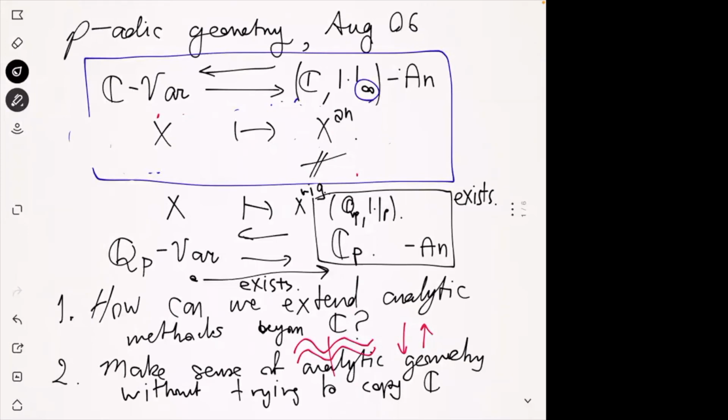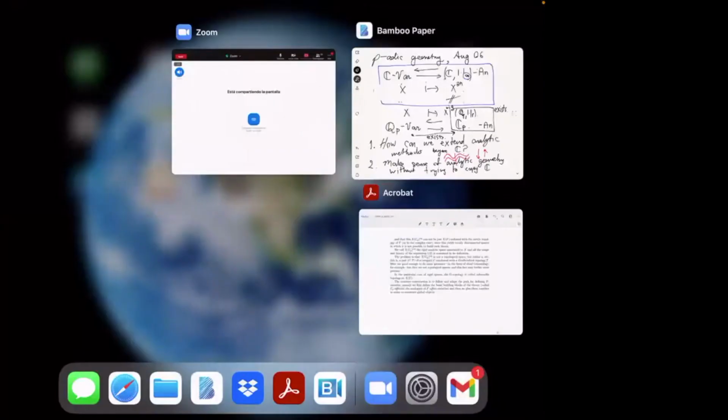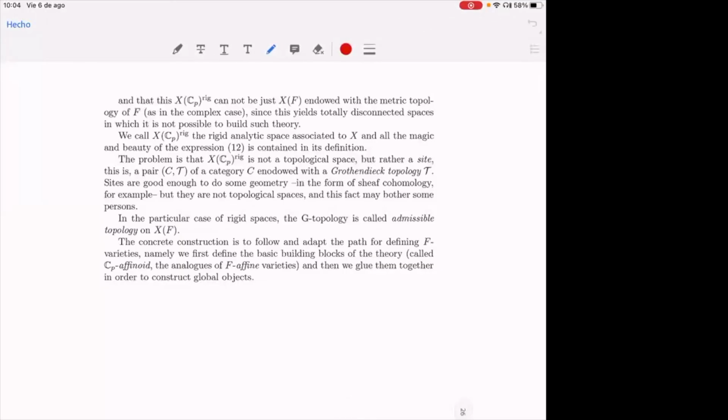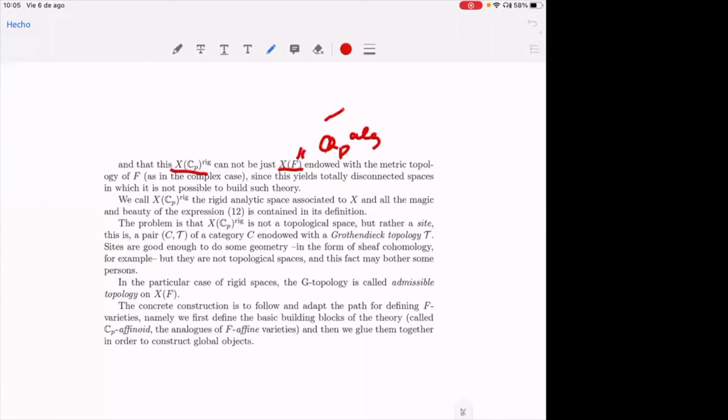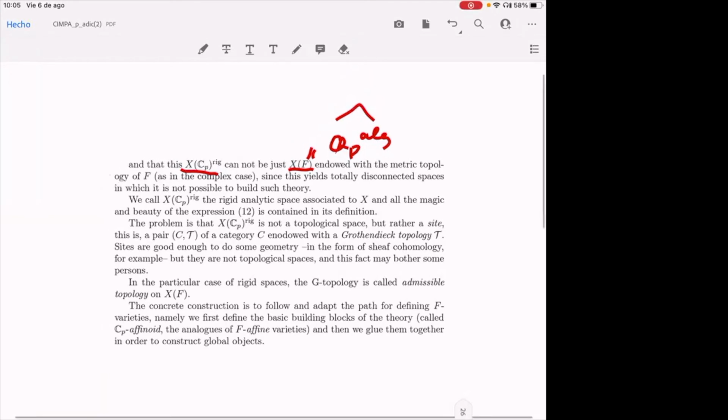Concretely for this case, the functor of analytification from varieties to rigid spaces is going to be X sent to X^rig. And what I'm telling you is that X^rig exists, but it is not just the rational points of the variety. This F is intended to represent Q_p^alg, and then I take the closure. The details are in the notes. You cannot do this just by taking rational closed points of your variety and then endowing it with the metric topology. You have to do something else, and this something else is just to rigidify the topology. I told you that the topology was sand-like. And by rigidifying, we mean to construct a Grothendieck topology.